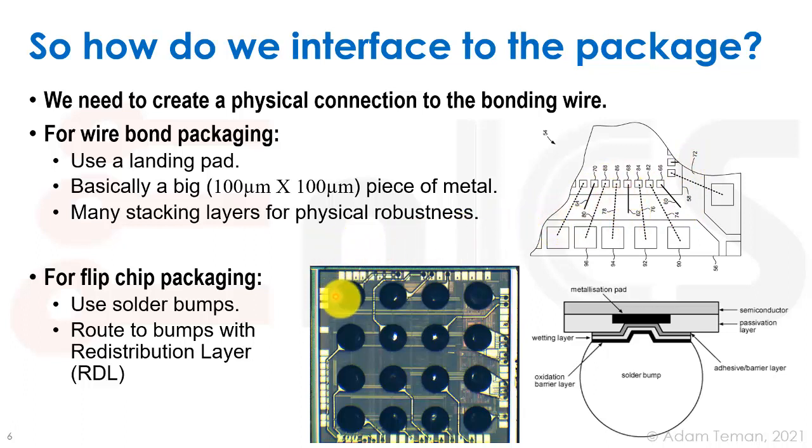For a flip chip, again, we take the top metal and expose it to the outside world, and then with this exposed top metal, we put a solder bump on it. You have all kinds of layers that help you manufacture this solder bump, so it causes this short circuit to the actual back end layer inside.